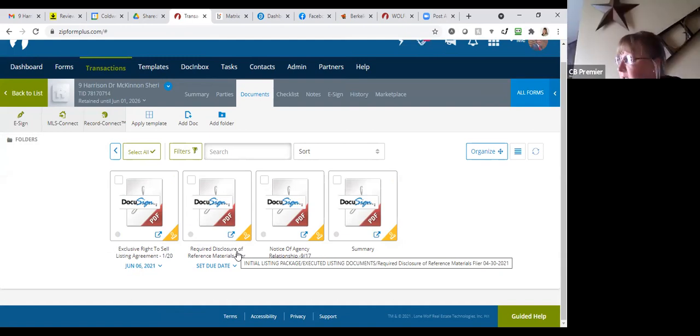So they'll get an email notification stating that Agent A submitted the following documents for review. Once they do that, they'll review everything, and either they'll approve it because you have everything, or if they need to reject something because somehow an initial or signature got missed, they can reject the individual document and not necessarily the whole folder. And then you would get a notification back.